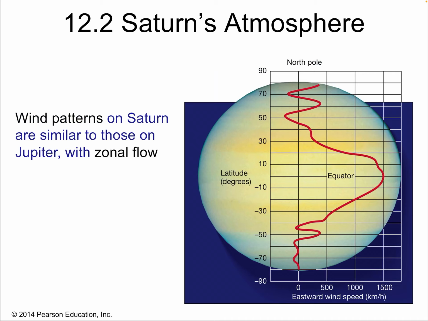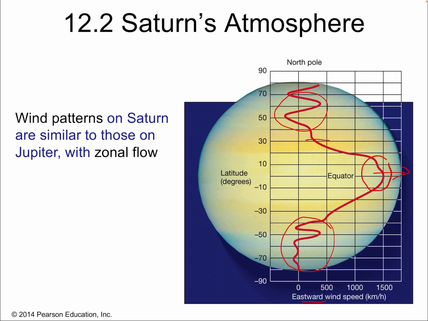So we see here that the eastward wind speed on the equator is very great, so it's moving faster. So that means that the gas in the atmosphere of Saturn, as we get closer to the poles, can't keep up with the fast-moving gas at the equator. So there's constantly shearing between the slower-moving gas near the poles and the fast-moving gas at the equator. Right?